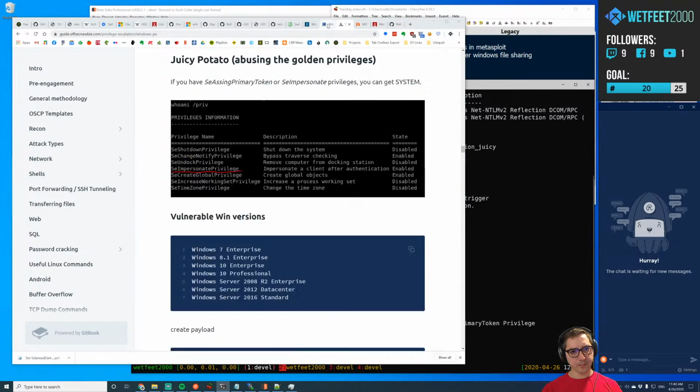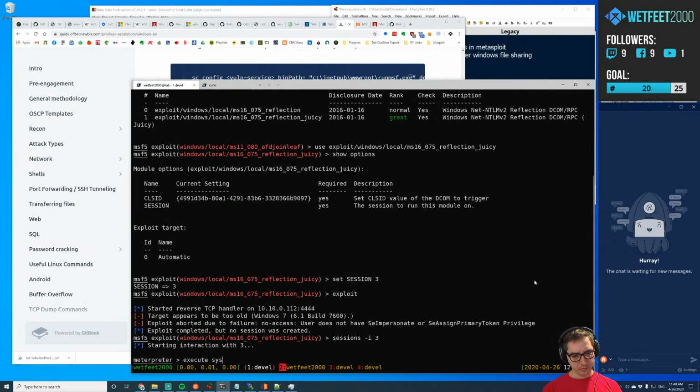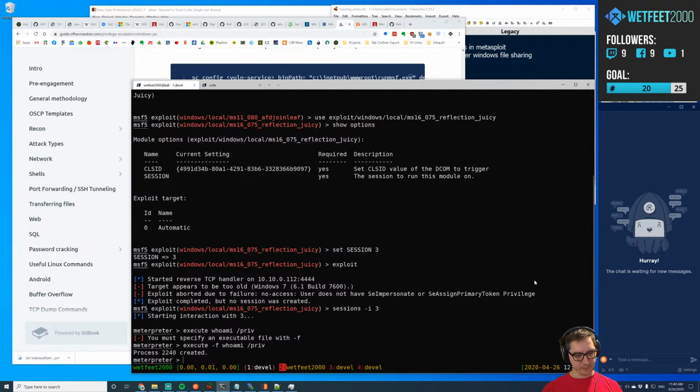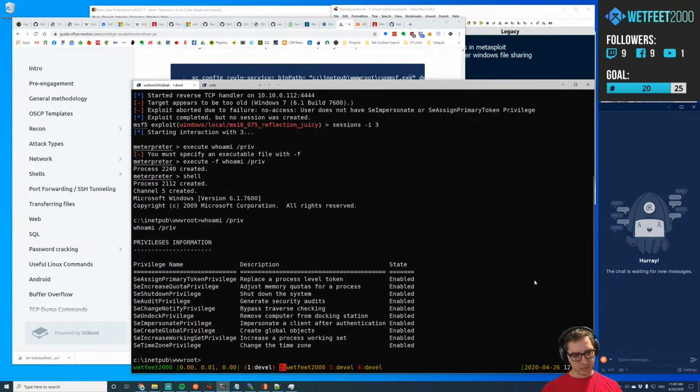What was the command used? whoami /priv? SeImpersonate or SeAssignPrimaryToken. So SeImpersonate is enabled? Oh wait. Whoa, I see all this is enabled.